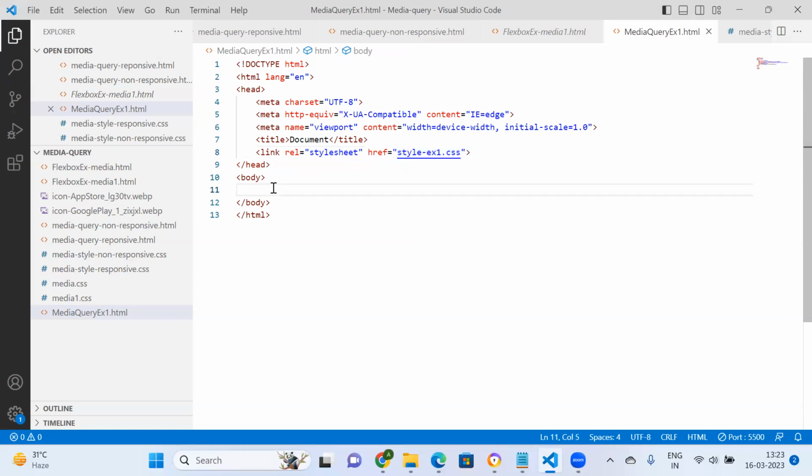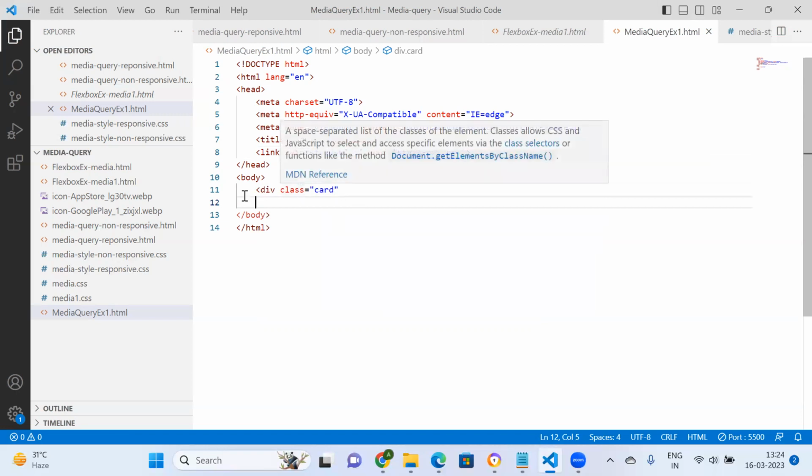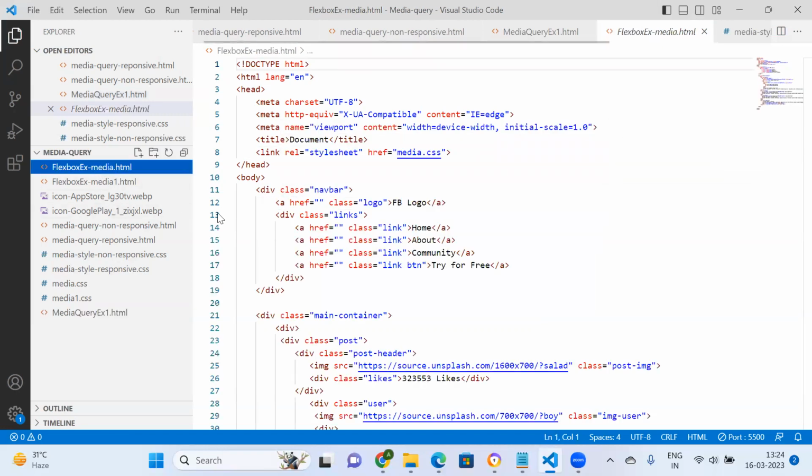And then we have div as post. Okay, let us save the time.